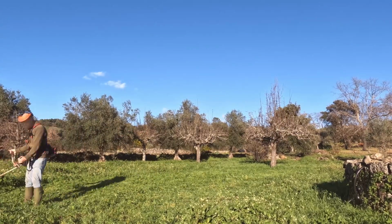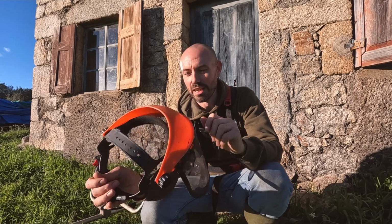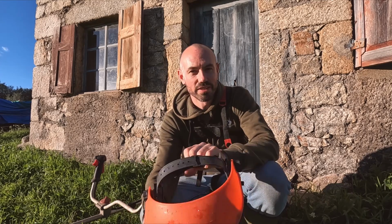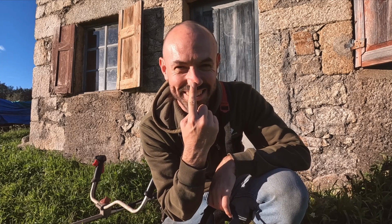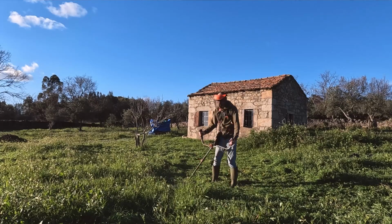So I'm just stopping to refuel. It's not going too badly so far, but one thing I wanted to show you is making it pretty uncomfortable. I stored my visor in a box over the summer, and obviously something has gone on top of it and squished it. So the visor is now wonky. So I'm currently working with my nose squished to the side, but what can you do? I'll have to buy a new one next time I'm in the city.